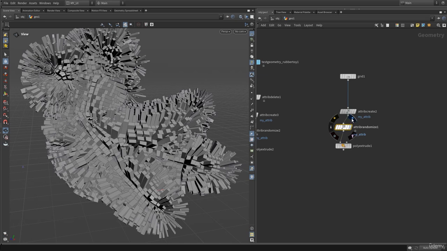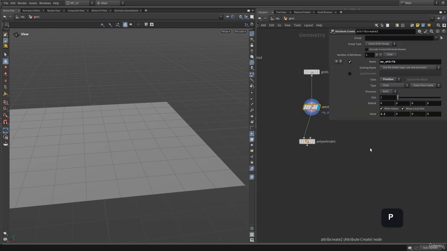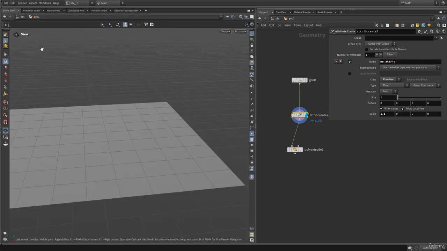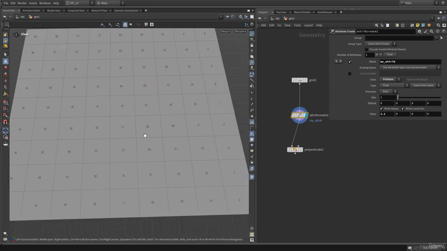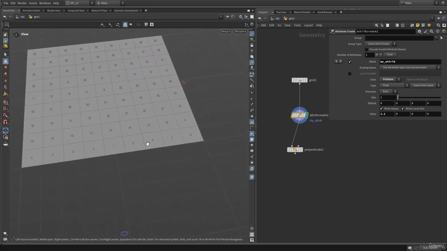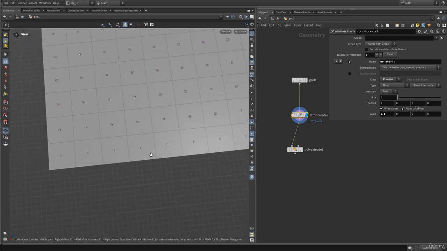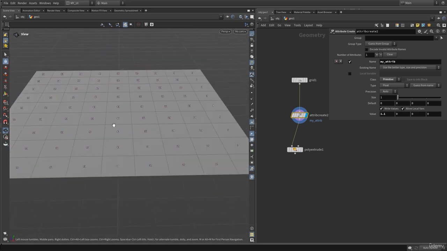So onto the attribute randomize, let me remove this attribute randomize node, and first onto my attribute, here we are creating the attribute for all of our primitives with the same value. All right, so if we go into the scene view and if I enable the primitive number, here as you can see we have these primitive numbers. Let me arrange this. So we have the primitive number 0, 1, 2, 3, 4, and they are going like so. Okay, 9, 10, 11. All of these have primitive numbers.